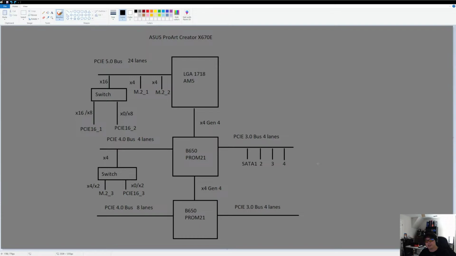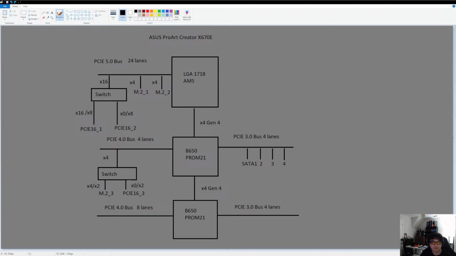Now, what I don't know 100%, because I'm having to make an educated guess, is if this is actually how they're doing it, or if they've actually wired SATA down here on the second one. I hope that makes sense. I'm having to guess, and for simplicity, we're going to say that the SATA ports are on the primary chipset. Okay, so now we're going to go to the second chipset because we've taken into account all the lanes.